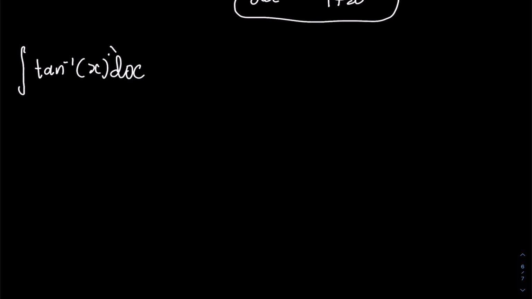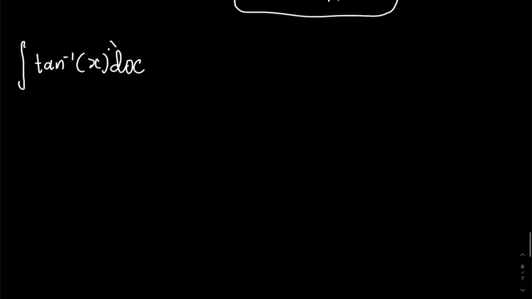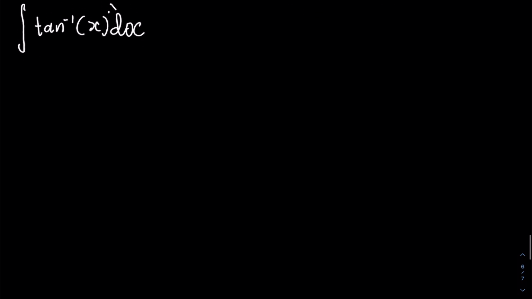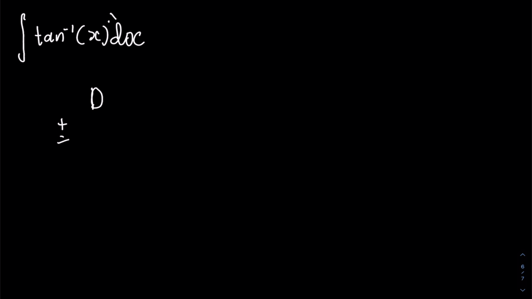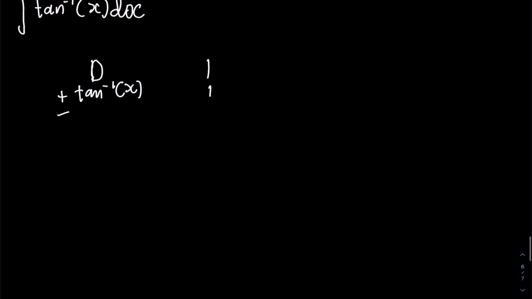Just a note, the method of integration by parts I'll be using is the DI setup. That is the exact same thing as integration by parts, but just a more visual way of setting it up. Of course, we have the signs here, the plus and minus, and those correspond to uv minus the integral of v du. Here we choose what to differentiate and what to integrate. We know how to differentiate the inverse tangent of x, so let's put that here. And of course, we can integrate 1 pretty easily, so the integral of 1 is just x.